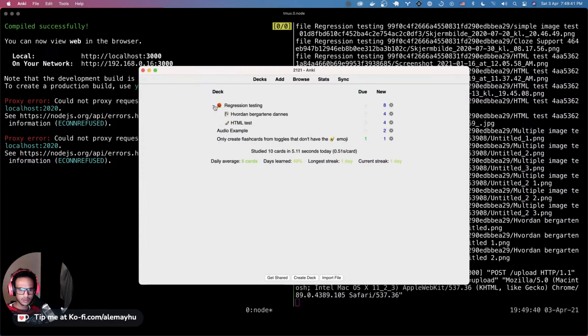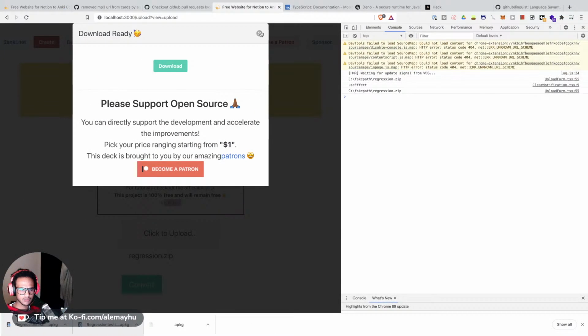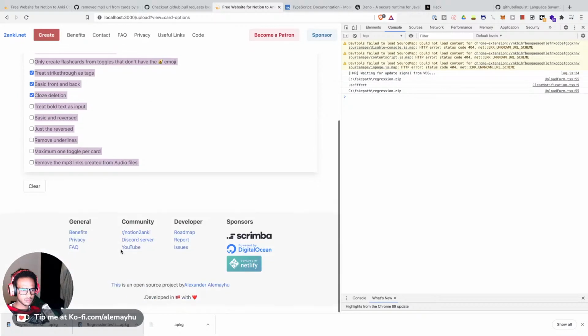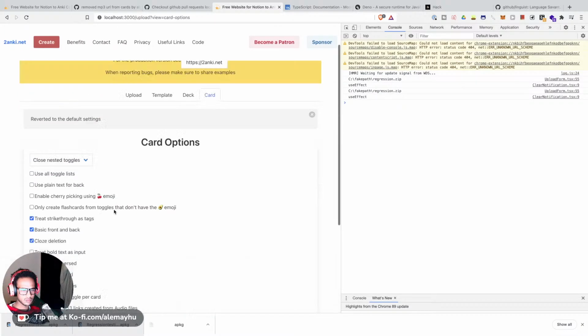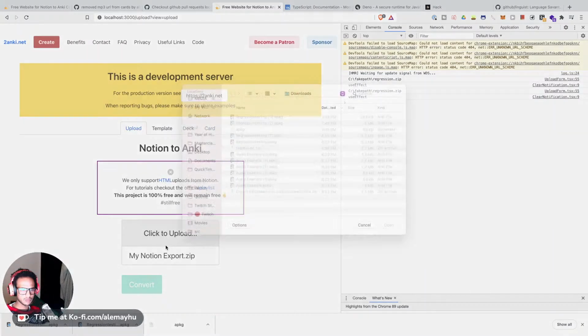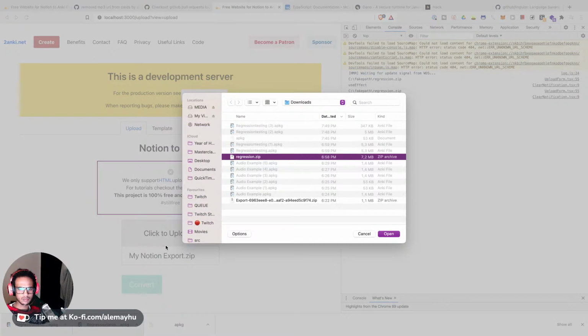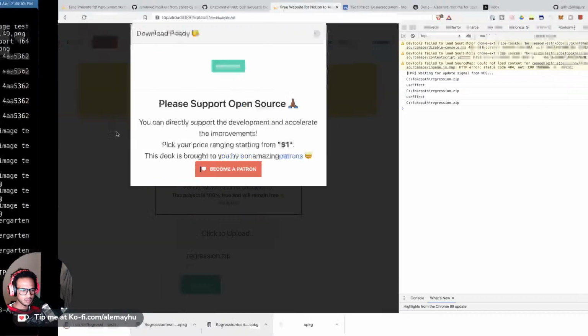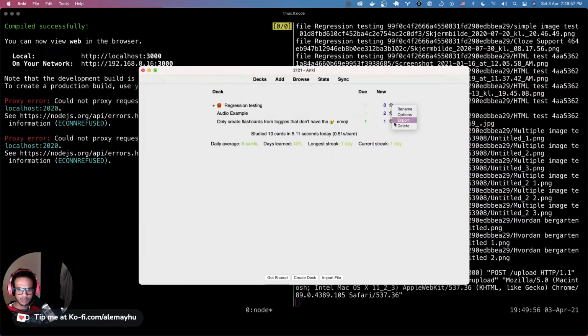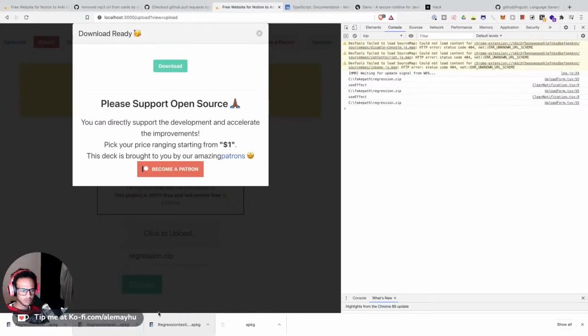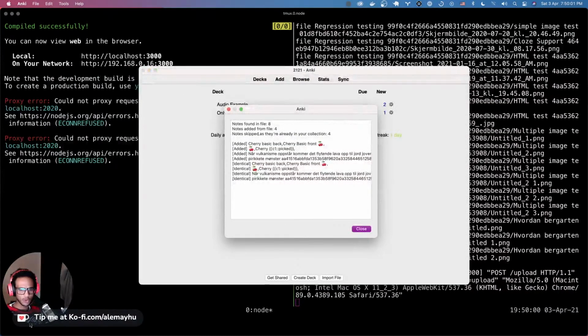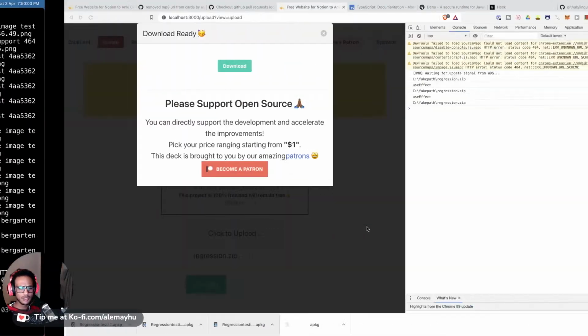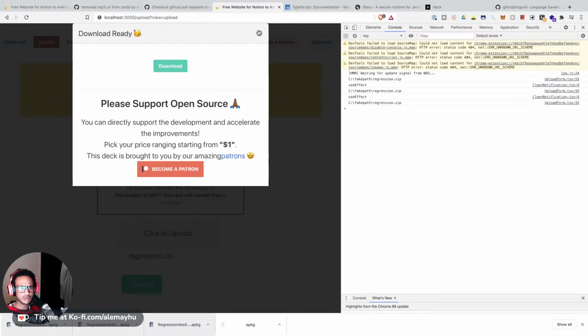What? Why is it saying... Did we for some reason enable cherry mode?